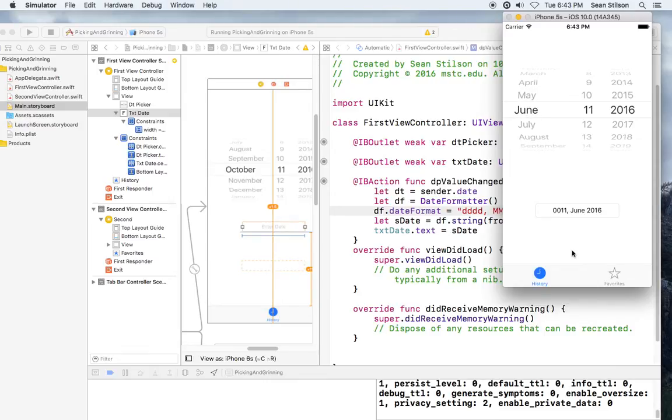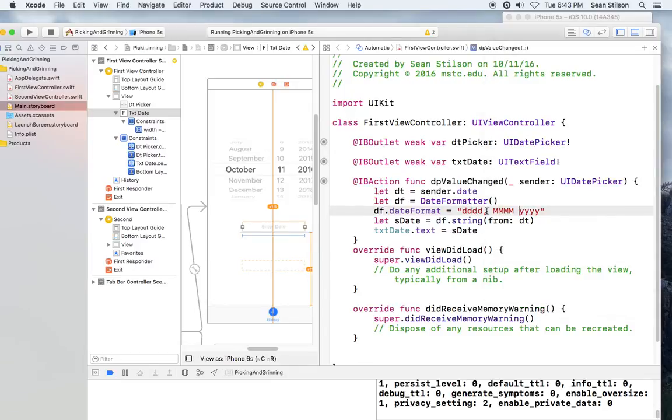Yeah, it doesn't do what I want it to do. There's a format that allows you to do that, but I don't want to dive too deeply into date formatting. I just want to give you the concept of how you create one and how you display it.